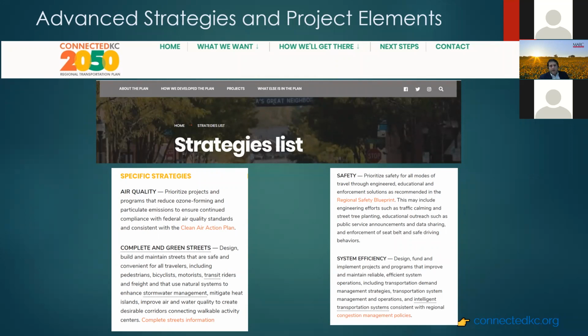Under a majority of these, we have some links that will take you to different pages on the MARC webpage, or on the Connecticut website, that give you more information about that plan or effort or set of strategies, if you need more information to be able to answer the question in the application portal.